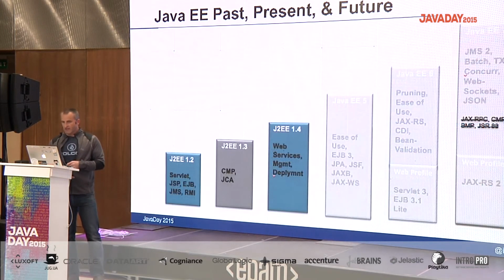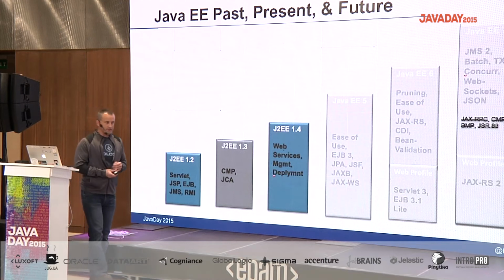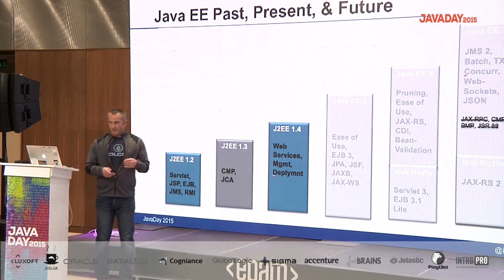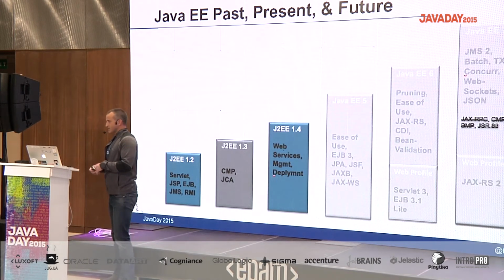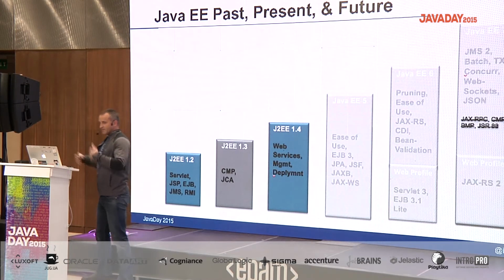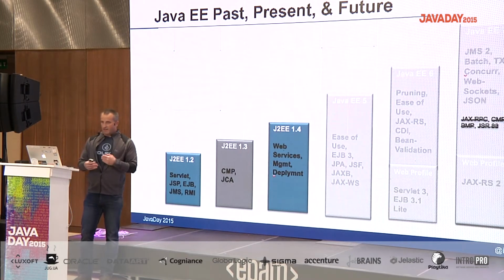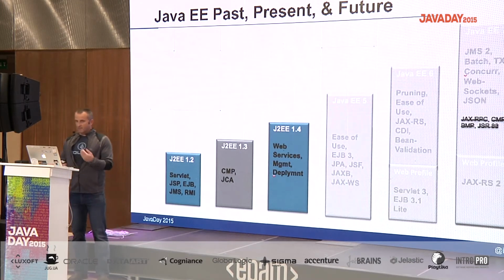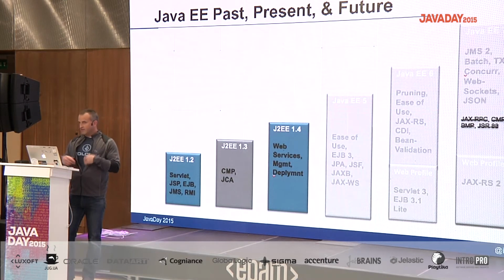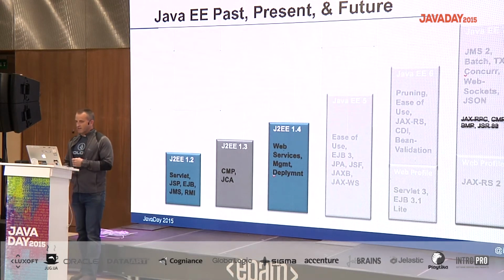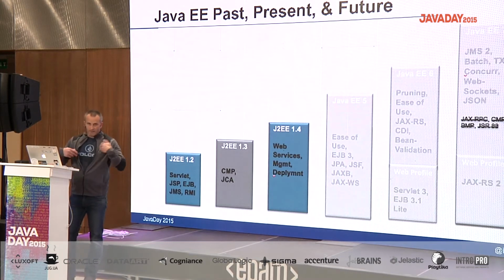So let's start with the J2EE period. When everybody hears J2EE, it's kind of scary. That was old, it was complex, it was hard, it wasn't very well received by the community. And thus frameworks like Spring and Hibernate and the like came around and kind of forced changes into J2EE.